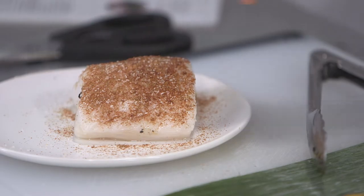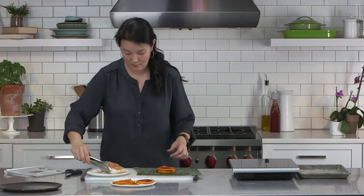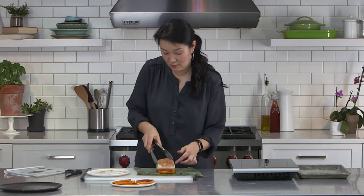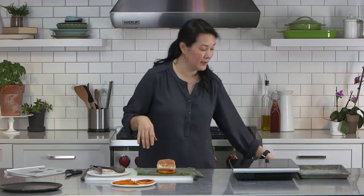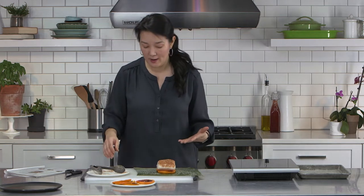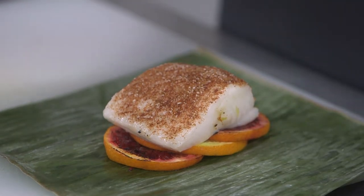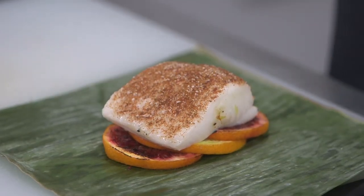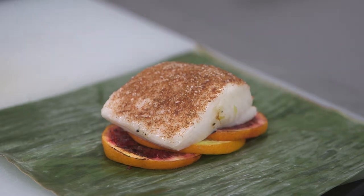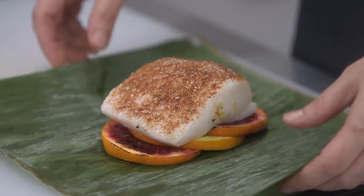We have a question: if you don't have all of those spices, or maybe you don't like cinnamon or nutmeg, is there something you'd recommend for a substitution? Absolutely. You can leave out the sweet spices and use any spice blend. I would start with a little bit of kosher salt, then you could try cumin — we have coriander in here, so you could do cumin and coriander and leave out the other spices. You could even try smoked paprika for more overt smoky flavor besides the char you get off the oranges. So pretty much any spice you like — this is just a Caribbean version.